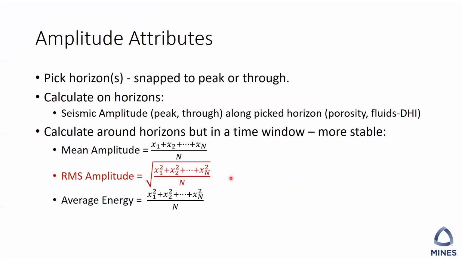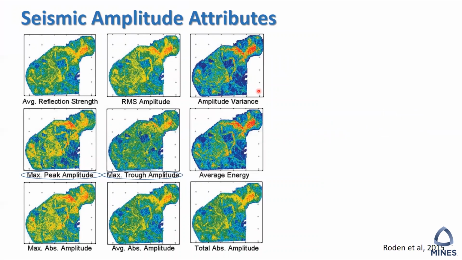What I would highly recommend from the amplitude side, if you look at this class and the instantaneous amplitudes class, is that the best thing you can do on your data is to run the RMS amplitude. And this x1 to xn, you would want from a quarter of a wavelength left of your peak to a quarter of a wavelength right of your peak, so that you can capture the maximum amplitude available in your wavelet. This is an attribute just like one coherency attribute. This is one attribute you should definitely run on your data. And to run this, you need a horizon, because you run this in a window around your horizon.